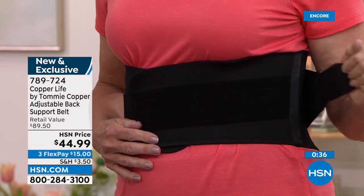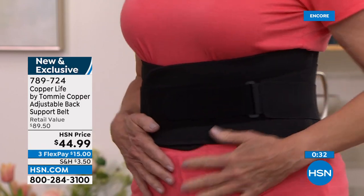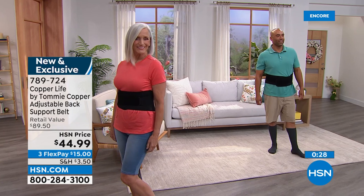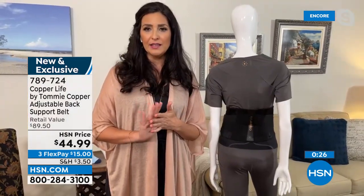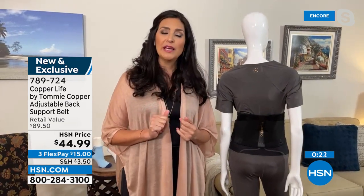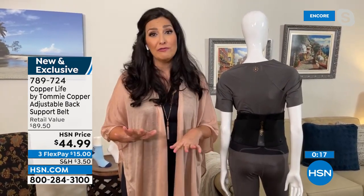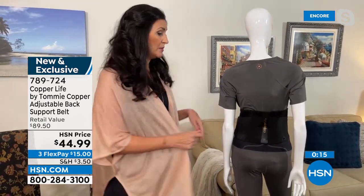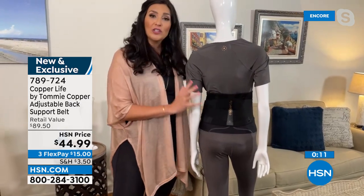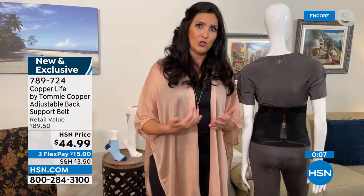Okay. It is dual sizing. So we have a small, medium, large, extra large, and 2X, 3X. What do you recommend? I don't want anybody to worry or think too hard about this. If you wear a smaller medium in pants, you should order smaller medium in this. If you wear a larger extra large in pants, you should order a larger extra large in this, and so on. They're very forgiving. I have the large and extra large on, but this is the small medium and it also fits me, okay? Okay. So I can really go in either direction. I went with the direction that I would be most comfortable in, so that's what you should do as well.